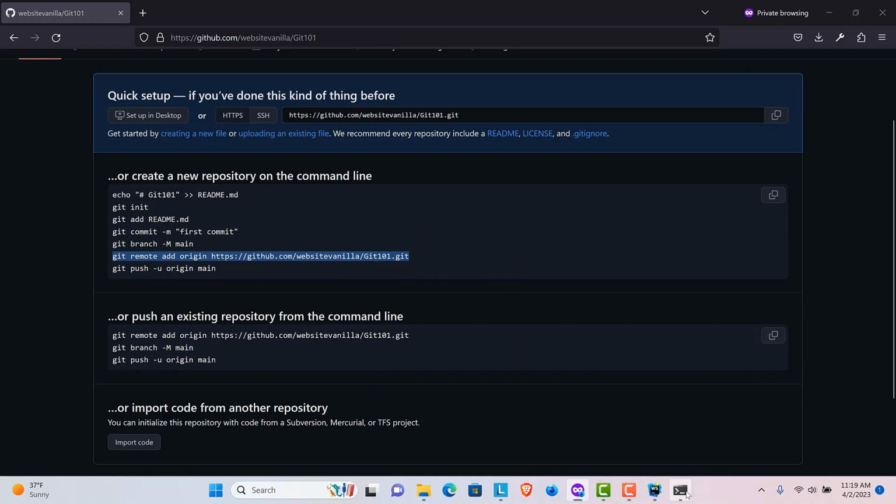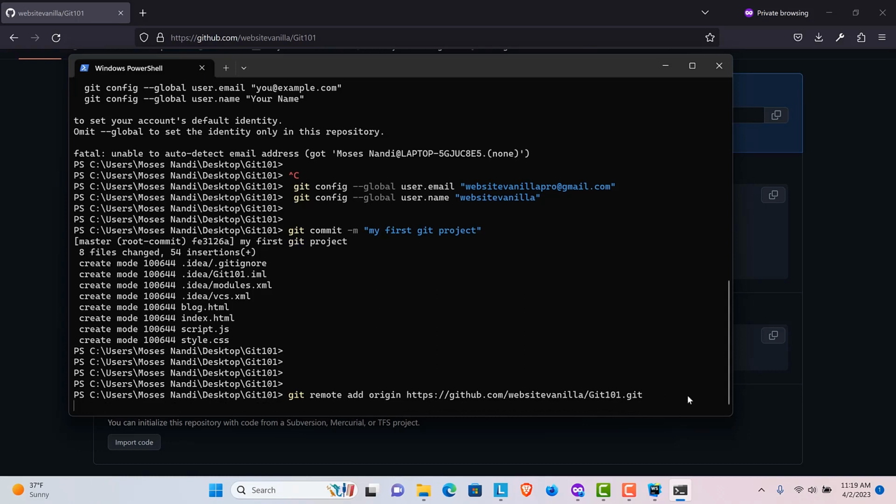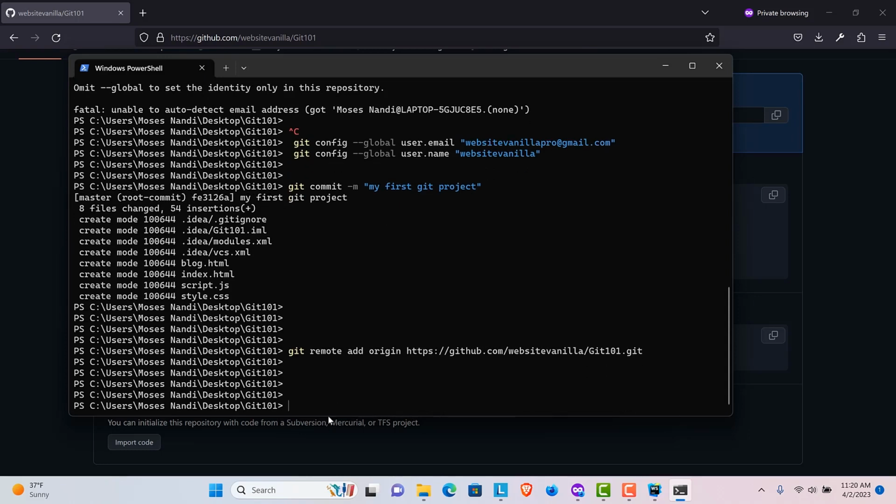I'm gonna come back here. I'm gonna say Control V. So that is git remote add origin, and then the name of my repository there. I just click enter. All right, it has gone without any problem. And you can press enter as many times as you want. It just shows you more space there.